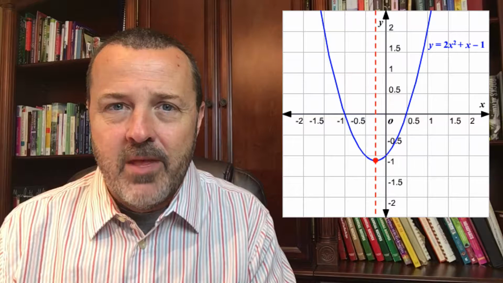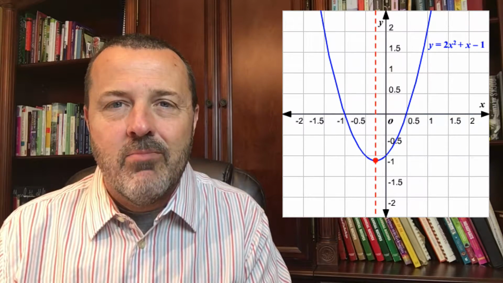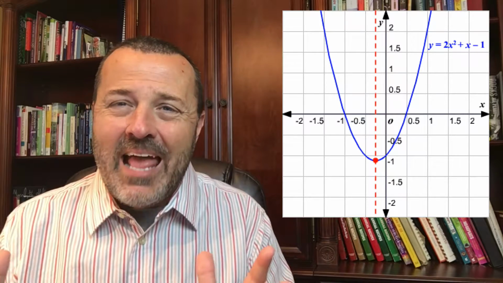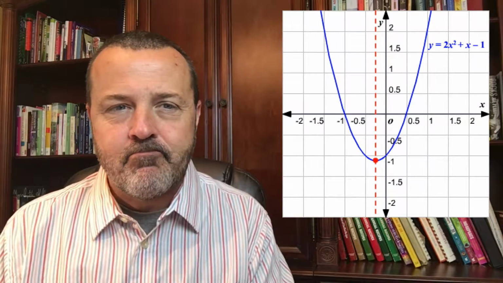Part 3, we'll add our last part to the function, and we'll go with y equals ax squared plus bx plus c. We'll look at what adding this bx into the middle does to the function. We'll discuss in depth the vertex and the axis of symmetry during this part of lesson 1.1.